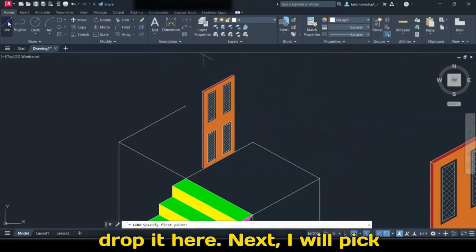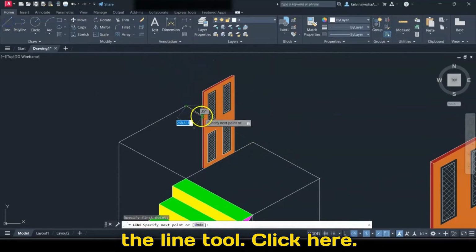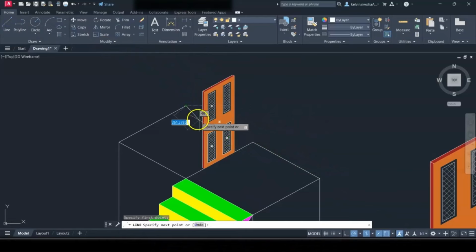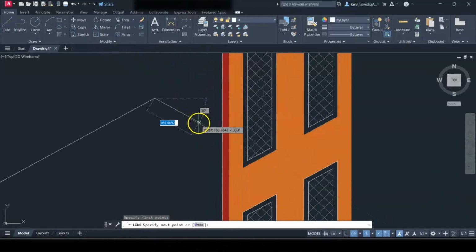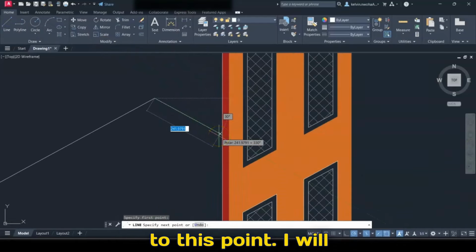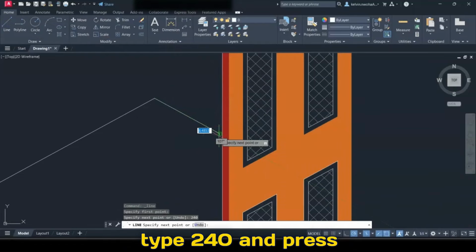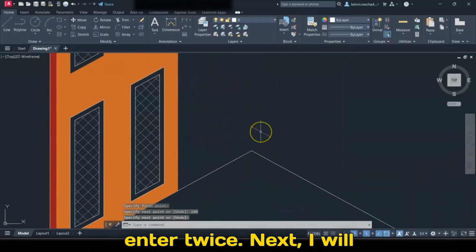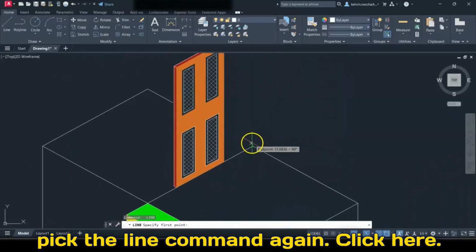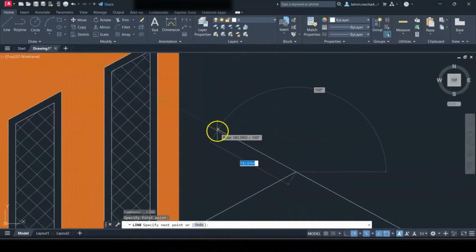Next, I will pick the line tool. Click here. Track to this point. I will type 240 and press enter twice. Next, I will pick the line command again. Click here.